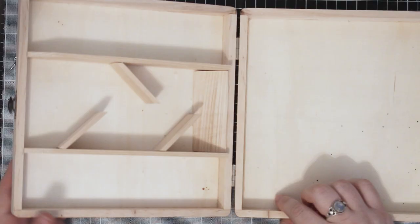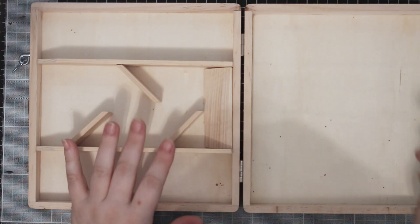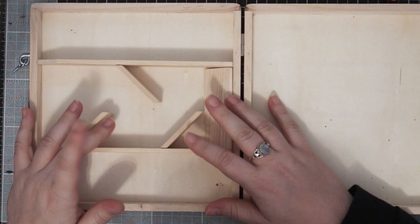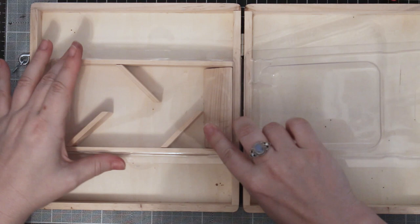This is kind of dry now and it works. I need to put a cover on this. So what I was thinking, I've got some Perspex that someone gave me, but I don't really have anywhere to cut it. I don't want to do it with a handsaw and I can't find my jigsaw. So instead, I've got this, and this piece here is kind of the right size.